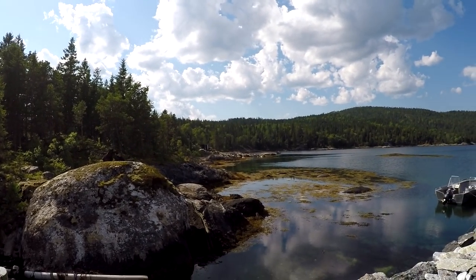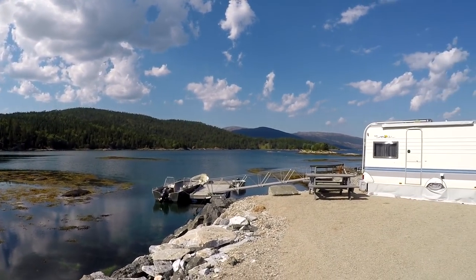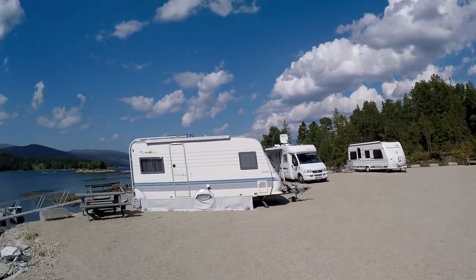Right, just stopped down here to see if I can get a glimpse of that view that we saw coming round. There goes Richard. Sounds great, that bike. I don't think you can quite get the view, but we'll have a wander down, see what we can do. So it turns out it's actually a campsite, but nonetheless, what an amazing place to stay, eh? So you get that view, and then you park your camper here. There's not a lot not to like about that. Oh, beautiful. Right, onwards and upwards.